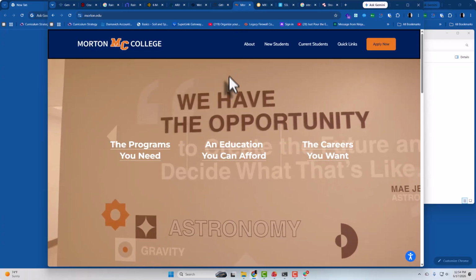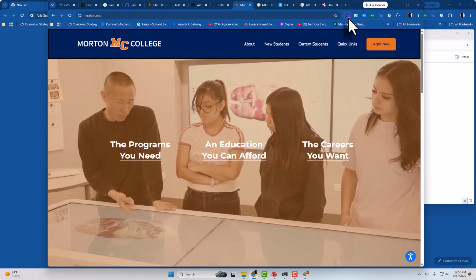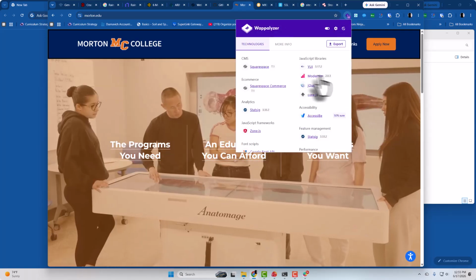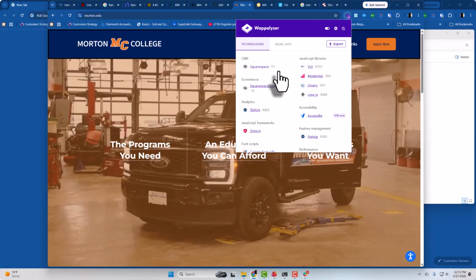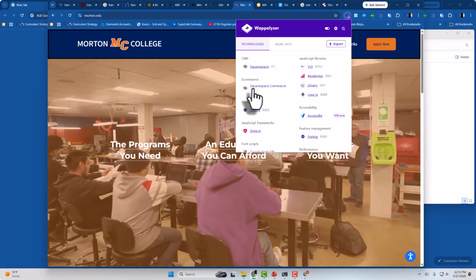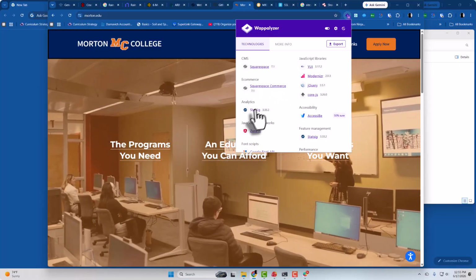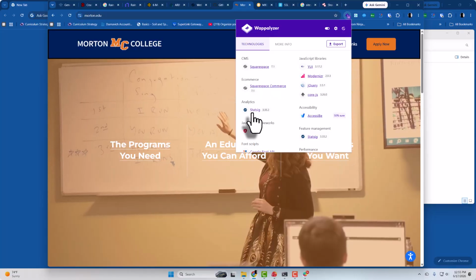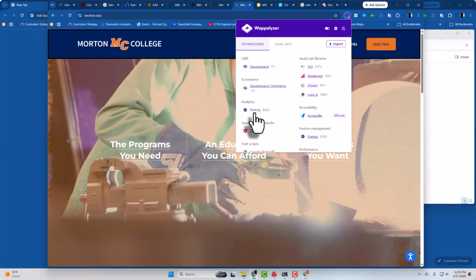So here's an example of the college. Here's another passive thing. We can see that the CMS of the website is using Squarespace. For e-commerce, they use Squarespace Commerce. For analytics, they're using Statcounter.